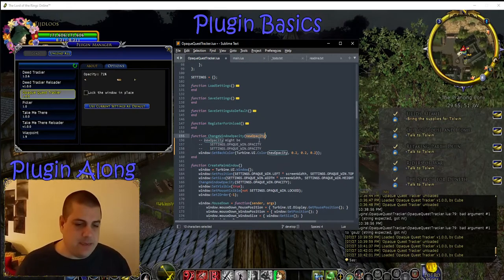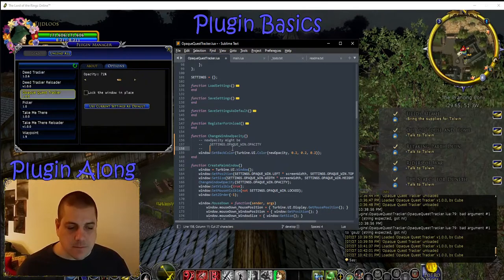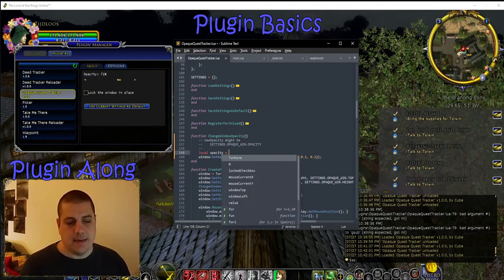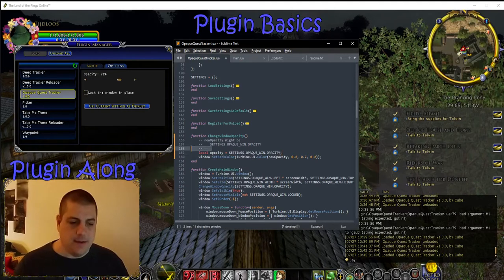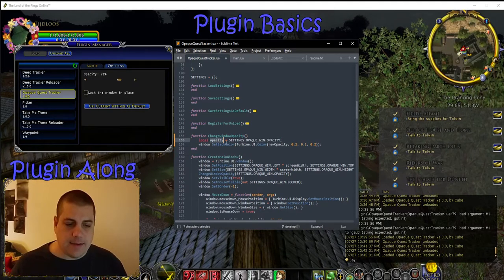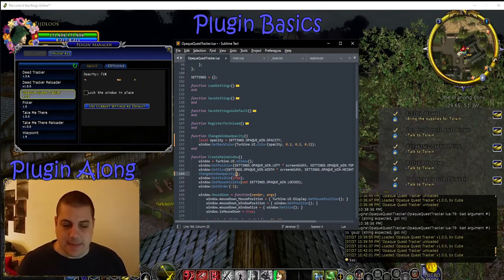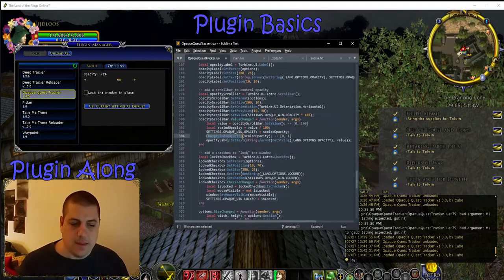That's cool. That means we probably don't need to pass that. So if we say local opacity equals that, and use that here, and each place where we were calling that, now we're not passing anything. We don't need to anymore.